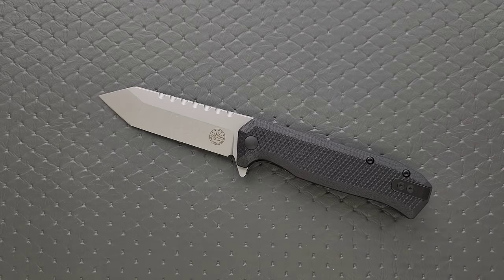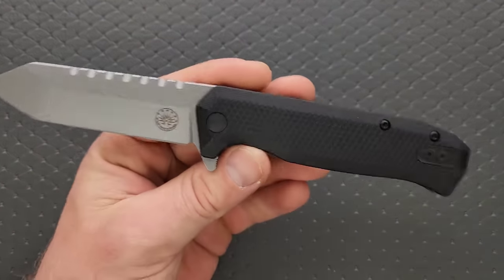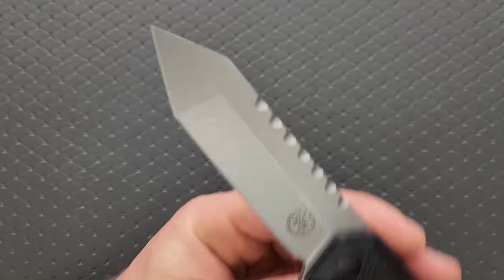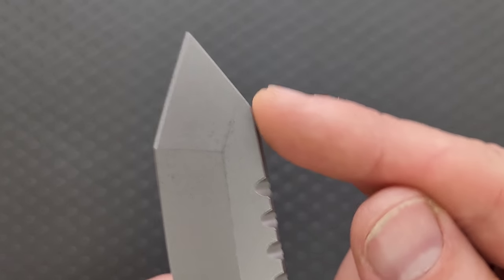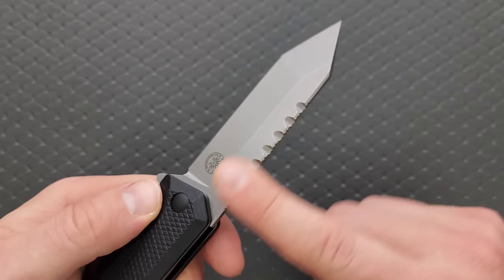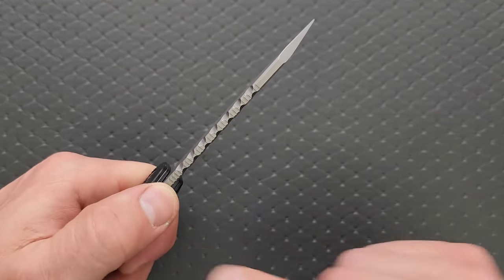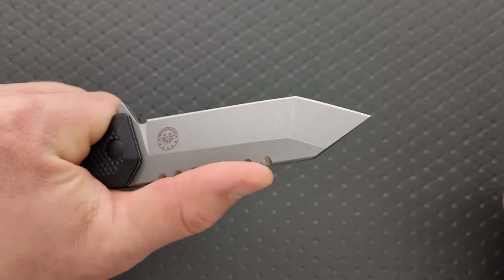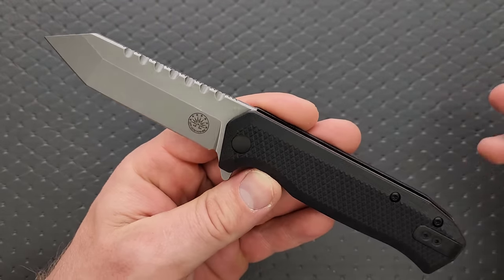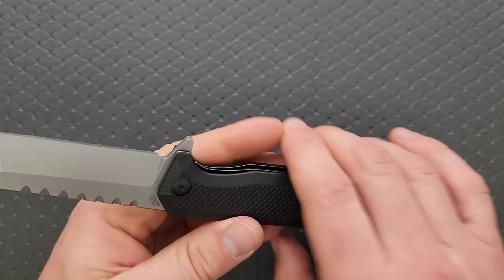Alright, meat and potatoes time. This is a good looking knife — certainly not a profile we've never seen before, but there's only so many profiles you can do with a knife. This has a very traditional knife shaped handle, and it's definitely got an American Tanto blade with a little bit of zazz. The flat lets this tip over just a little bit before it gets to the secondary Tanto edge. The old Viper had these little holes right here giving it character, but curiously had no jimping on top. Now they've got jimping that extends all the way out, which I kind of like — it almost looks like it's serrated but it's not, just decorative. The jimping is actually there now, which is really cool.